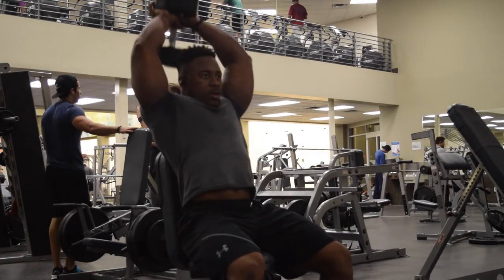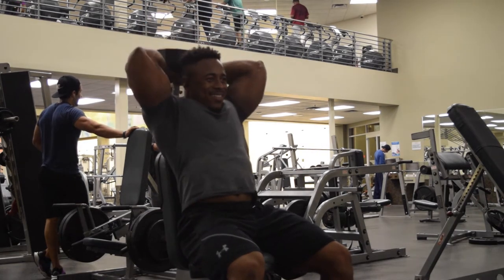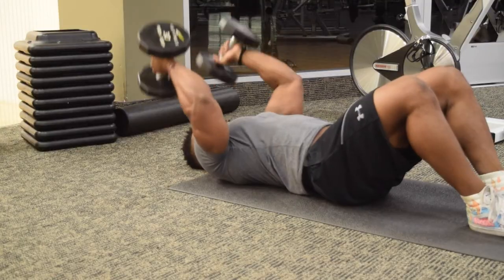Next, we're moving on to French press with, I think, the 75-pound dumbbell. Once again, I did 5 sets of 15. Next up, I had one of my favorite tricep exercises, dumbbell skull crushers. I did 4 sets of 20.